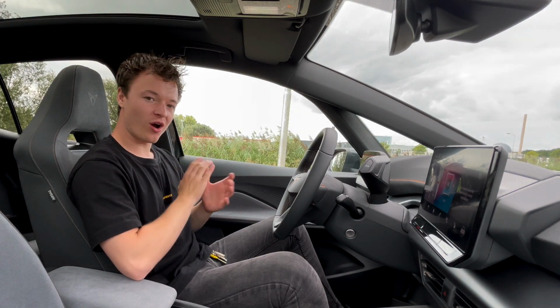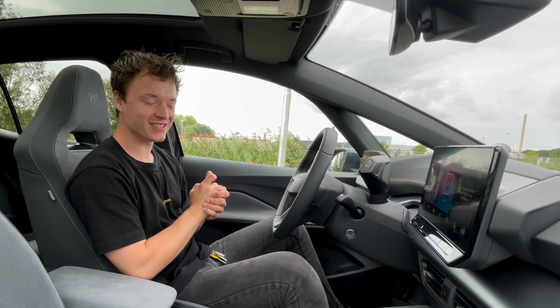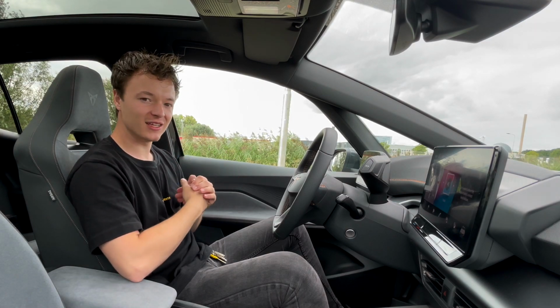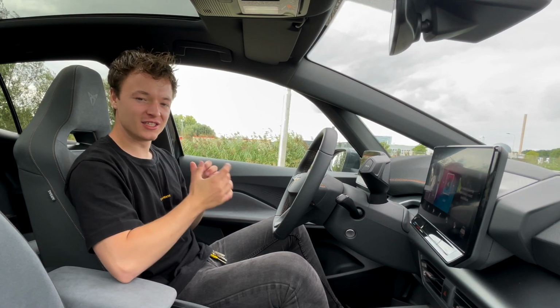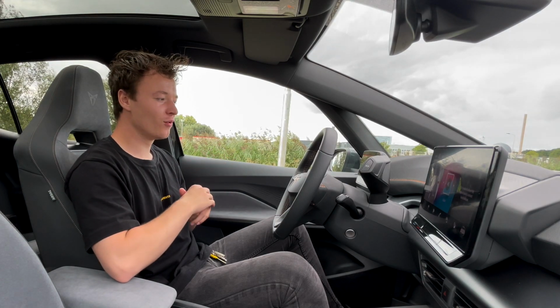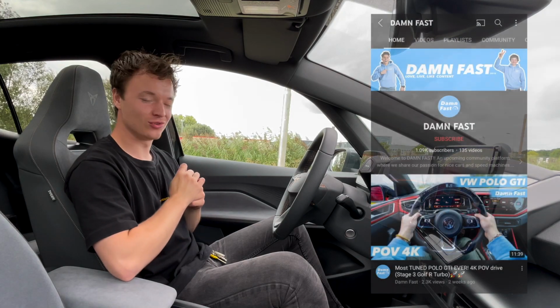So this car, we're gonna make a 0 to 100, and we're gonna find out how fast it is. It should be around 7.3 seconds, around that time. And if it is, it's really good. So this car should do the 0 to 100 in around 7.5 seconds. So that's really cool. We're gonna find out how fast this car is from 0 to 100.